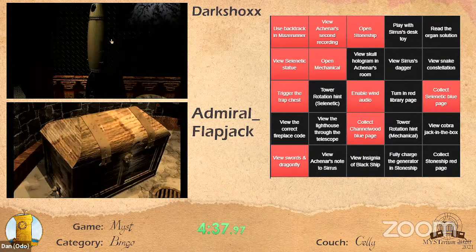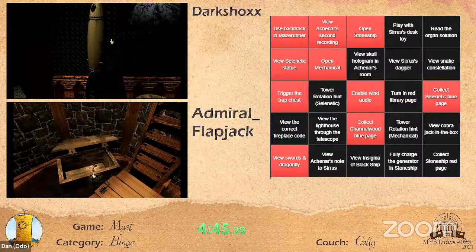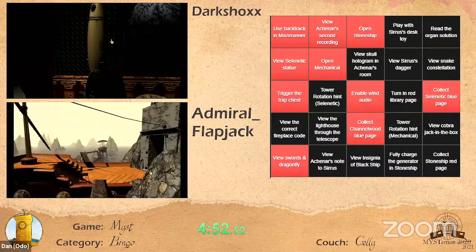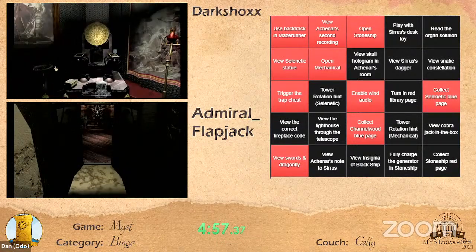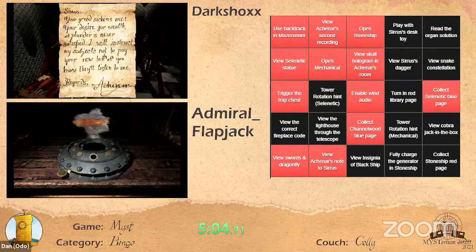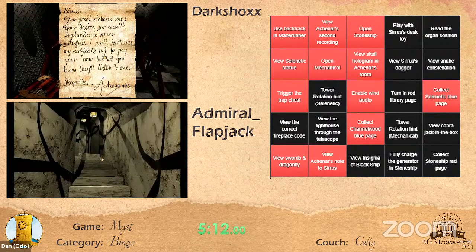Mechanical. Is Cobra Jack in the box mechanical? Yes. Wasn't there a mechanical page? No, there was not a mechanical page. Okay. Serious Note to Akinar is in mechanical, right? Stone Ship Red. I need you. Come here. There. Where is it? Skull Hologram. There we go. Akinar's Note to Serious, whatever. Your greed's sick. Scope, says Akinar. Tower Rotation Hint. Red Library Page.